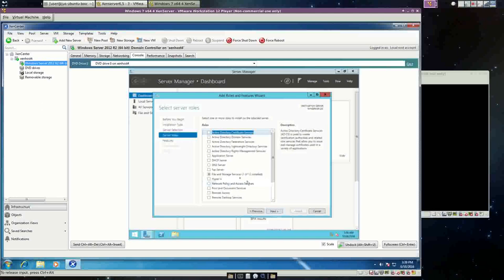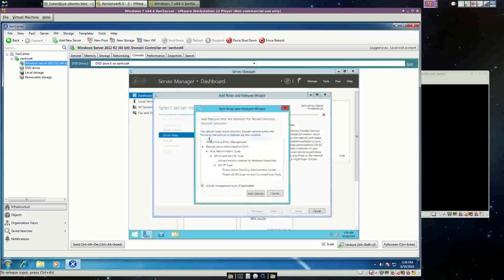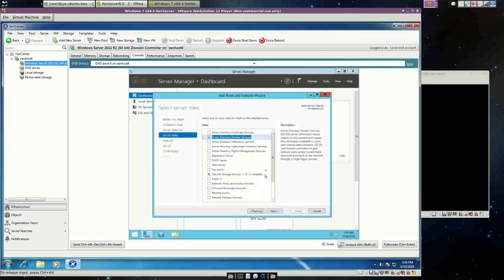Here you'll want to enable the Active Directory service there, just tick the box. And just click add feature. Make sure it's only that tick box in particular, the Active Directory Domain Services ticked. You can scroll down a bit further and we can tick one of the DNS services down here.